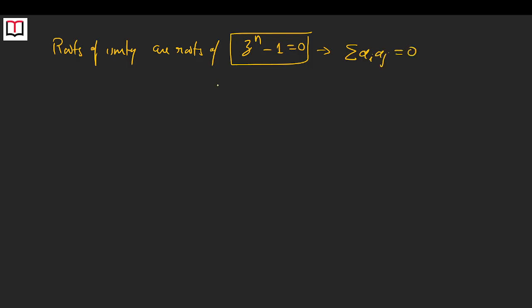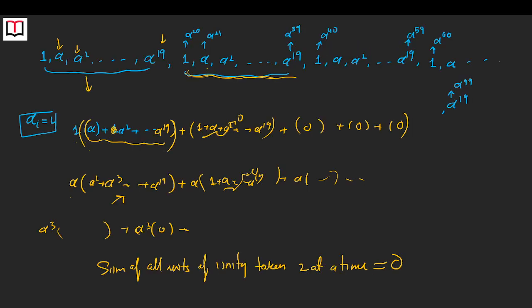Why? Because see, the sum of all the roots is minus b by a, and b is 0. And then c by a, c is 0. There are only two coefficients, the leading coefficient a, which is 1, and the constant term, the last term. Okay, so in between, the sum of roots taken three at a time is 0. So in any case, all such combinations are 0.